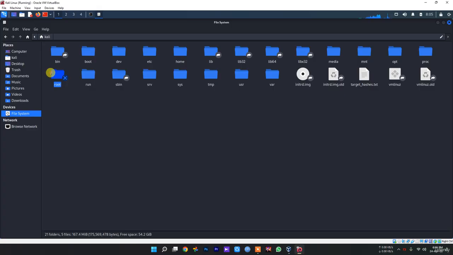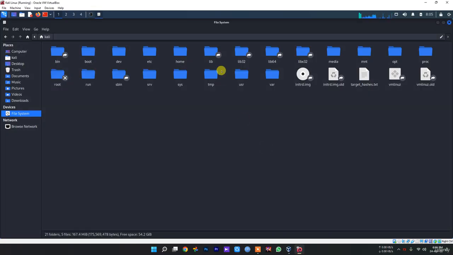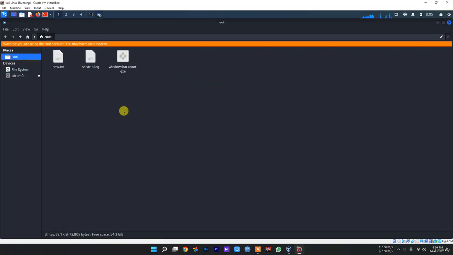Go to root; we need root access to go in here. As you can see, it created a Windows backdoor payload, which is our exe or executable file. This is going to be our executable file to perform our security breach.